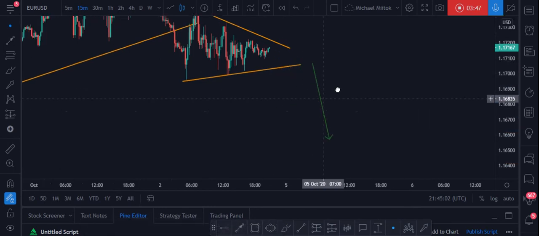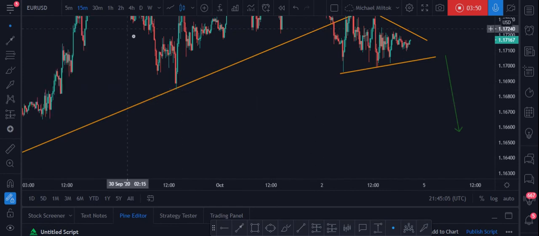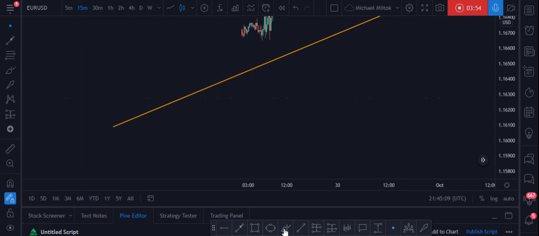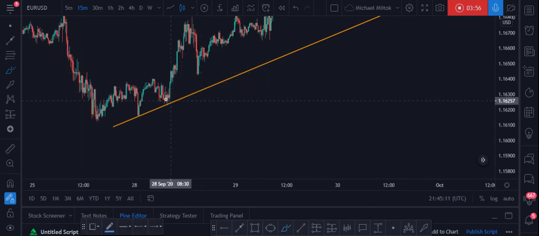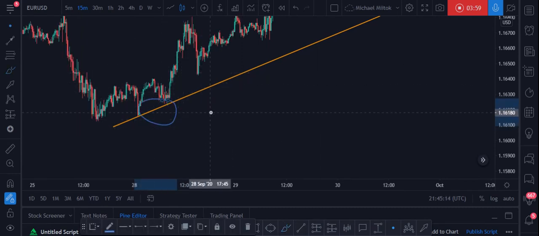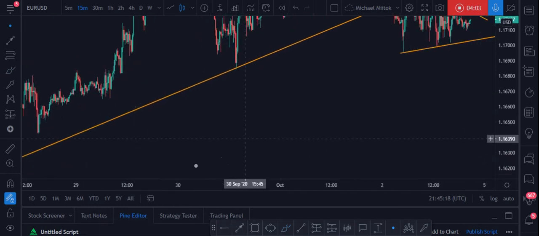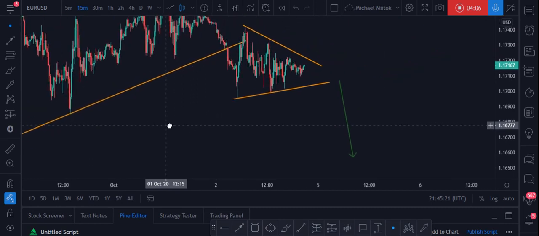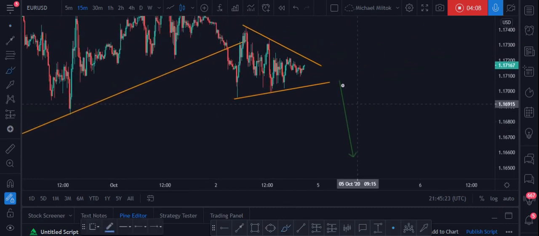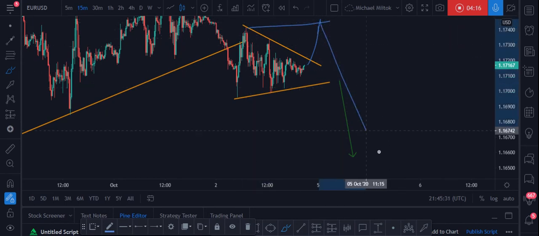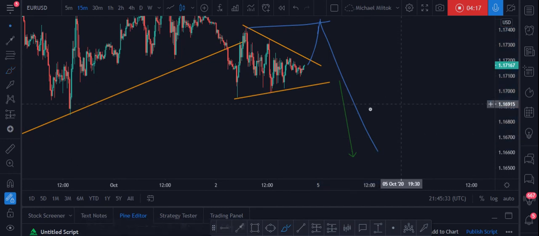We are looking for price to actually break lower and give us a reaction below these areas right there. Okay, below these areas right here. So if price reaches here, we will know what to do and we'll see how we'll take price. But the possibility is that price can go back one more time up to this area, either break it or give us a double top and reverse to the downside.